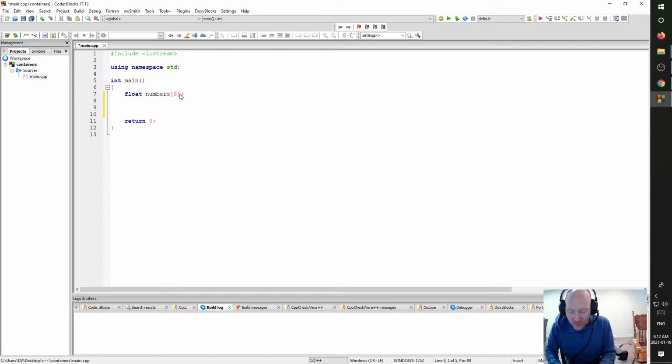And then basically I have the word numbers as my variable, but any number between 0 and 7 in here will allow me to access those variables, and they will also allow me to type into those variables. Let's just make, for instance, the numbers 1 through 8 inside of this variable here, and we'll see if we can look at it in the debugger.